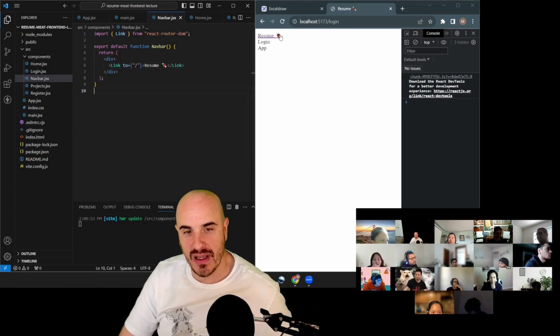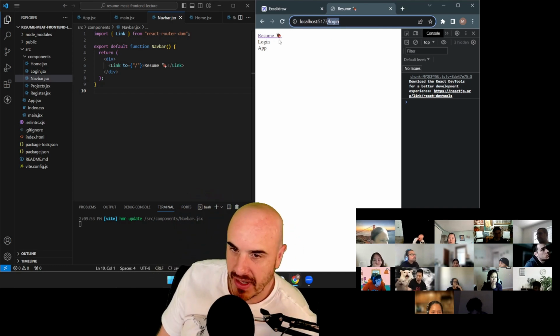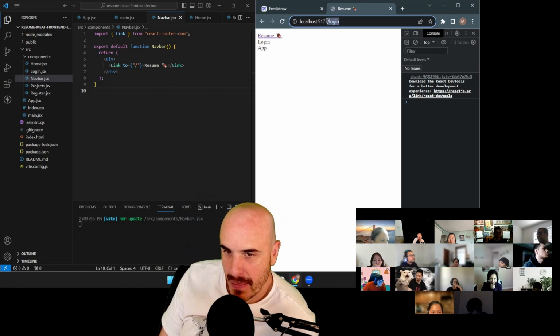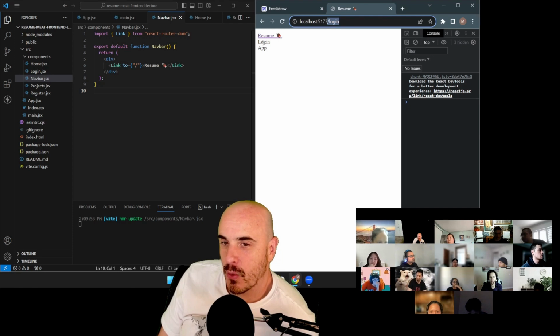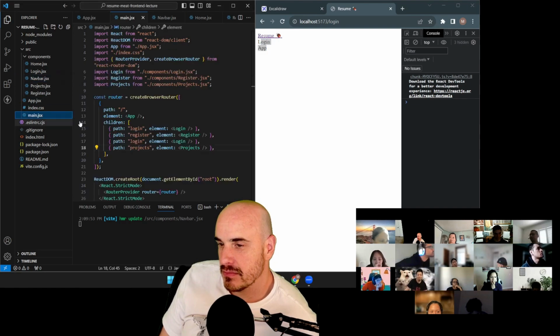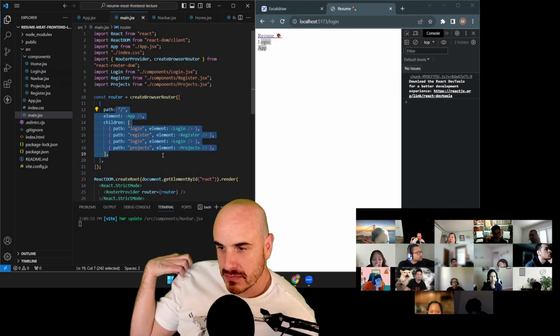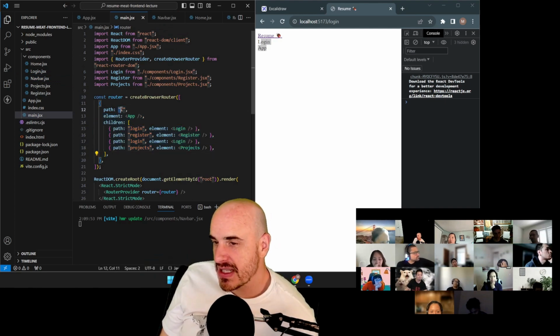So now when I click this link, what's going to happen to the path? Rodrigo, when I click this link, what's going to happen to this path? We go to the slash. And then what's going to happen to what components are going to show up? If it's just slash, which of these components will show up? All of them? No, only the ones that the path matches.